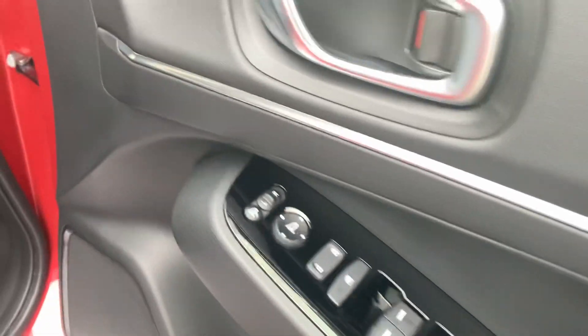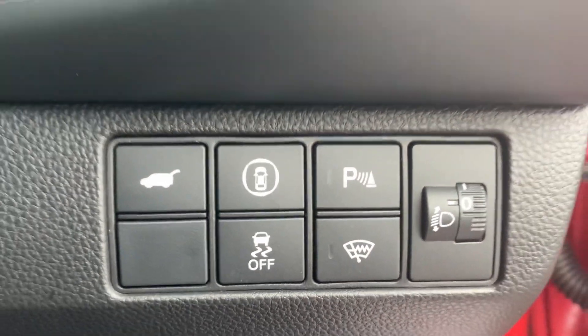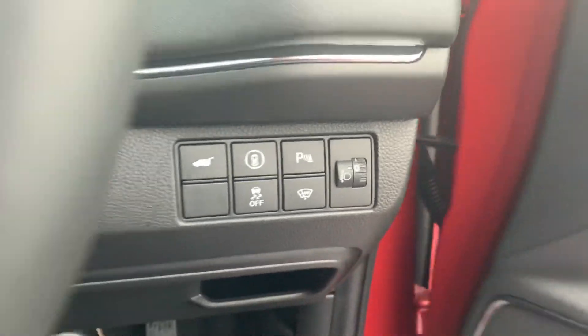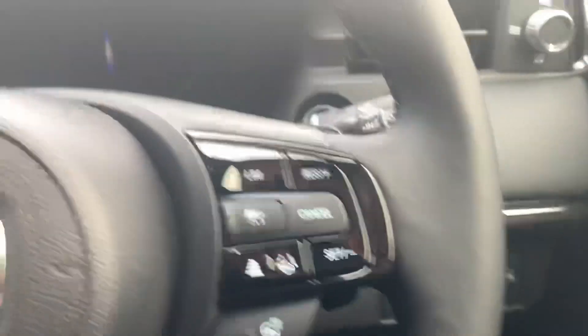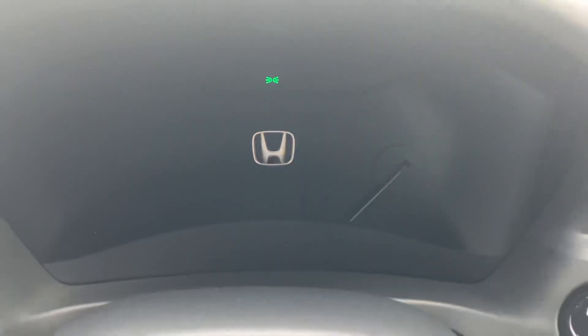Front and rear electric windows, electric mirrors, also power folding mirrors. We've got a height adjustable driver's seat — still got the wrappers on this seat, but we just like to protect them when they're new. Parking sensors, got the heated wiper blades on there, good for the winter time — stops the wipers sticking to the screen and ruining the blades.